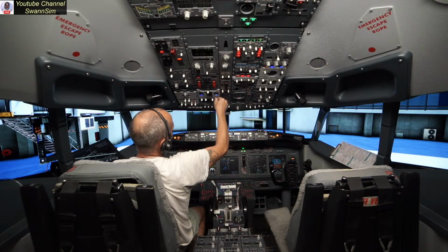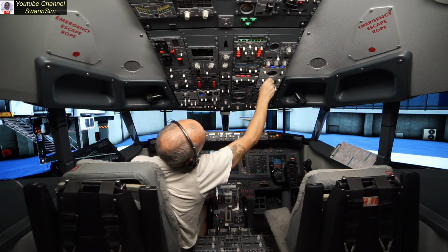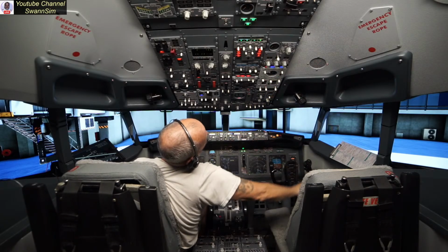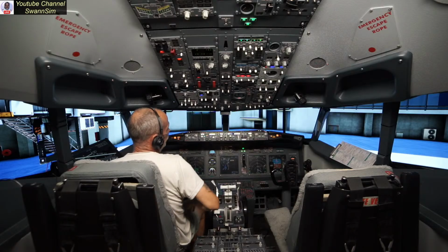We're going to go on Gen 2 now. Confirm we have Gen 2 power. We're going to close the isolation valve, and then we're going to take the right pack and go to auto. And now we should be able to start number 1.